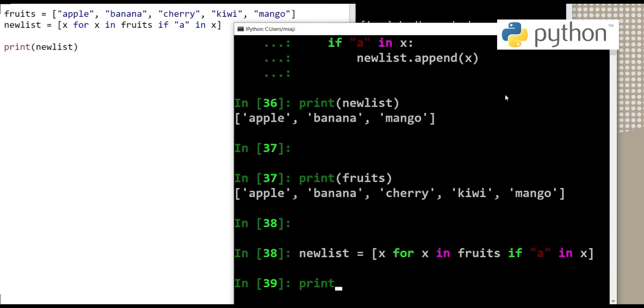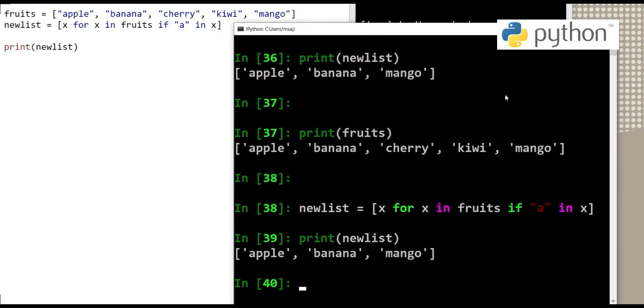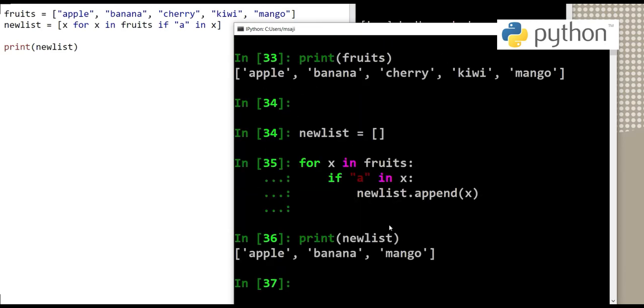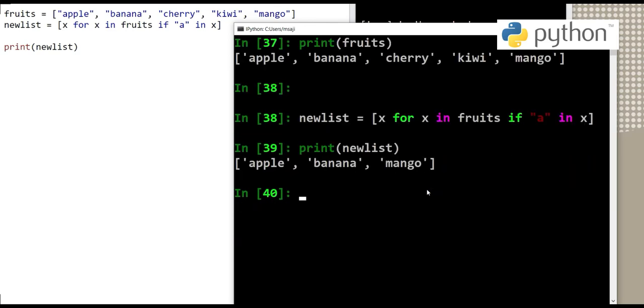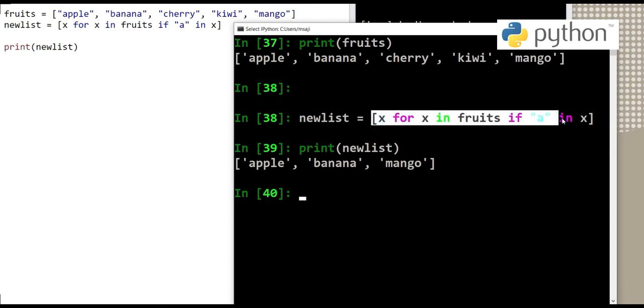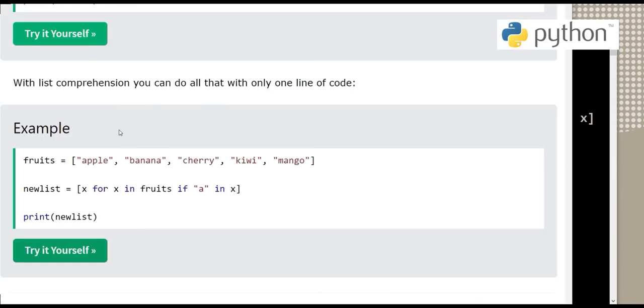Now we print new list. Now we have again the same output, but you have seen before we had to write these lines, a for loop with a condition inside and then use the append method. But now we have just written one statement, x for x in fruits if A in x. Wow. So now we have the same result. So this thing is called comprehension.